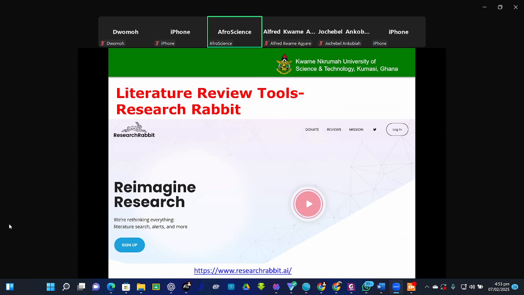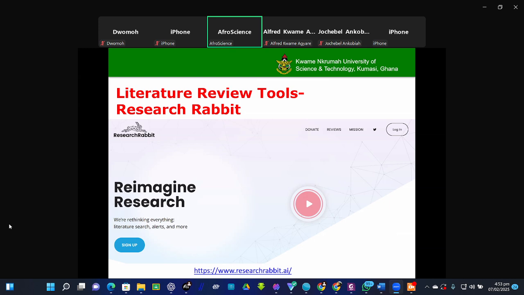All right. Then this is another website that I think you should be able to use. It's called Research Rabbit. You need to open an account with them, but it's free, so it's not a problem. What Research Rabbit does is that it can pull, we've talked about literature review, Research Rabbit can pull papers that are connected to whatever paper you put in.